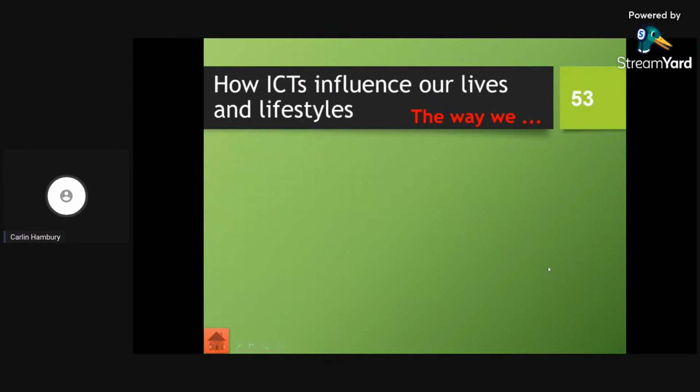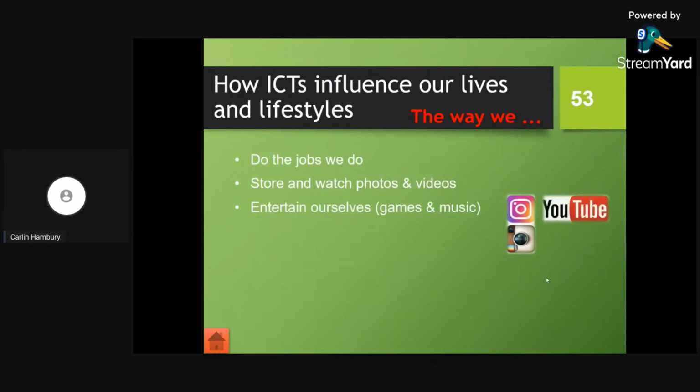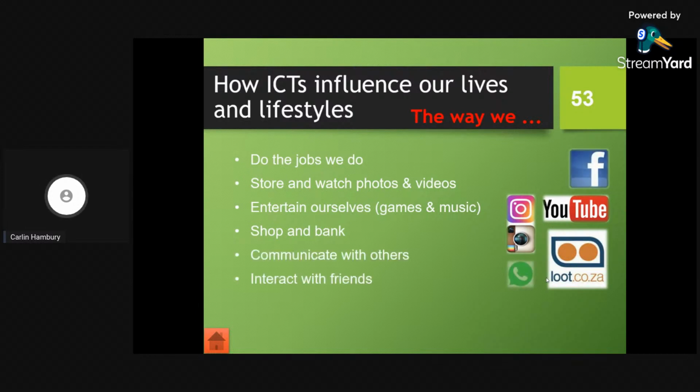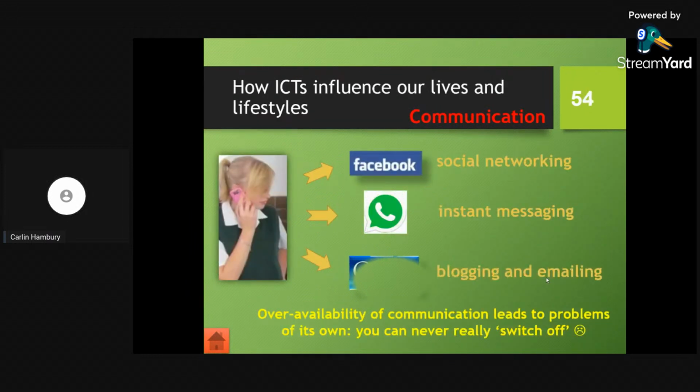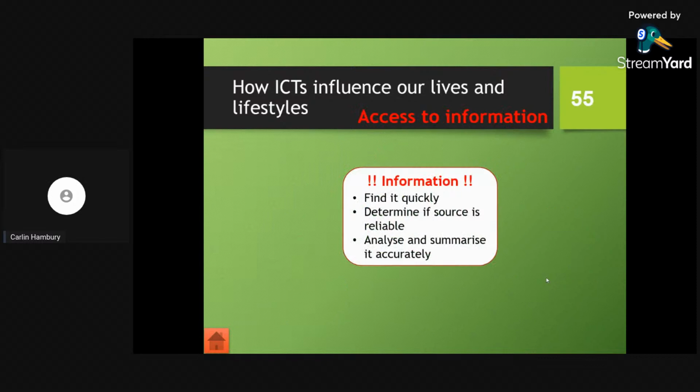Right, module 1.8. How ICTs influence our lives and lifestyles. We know it influences things like jobs, where we store photos and watch videos, how we entertain ourselves, where we shop, all of those things. ICT plays a massive role in all of these areas. It influences how we communicate, via instant messaging, blogging, emailing, all of these things. But the only problem is we never really switch off. Why? Because we are permanently connected, if I can put it that way.